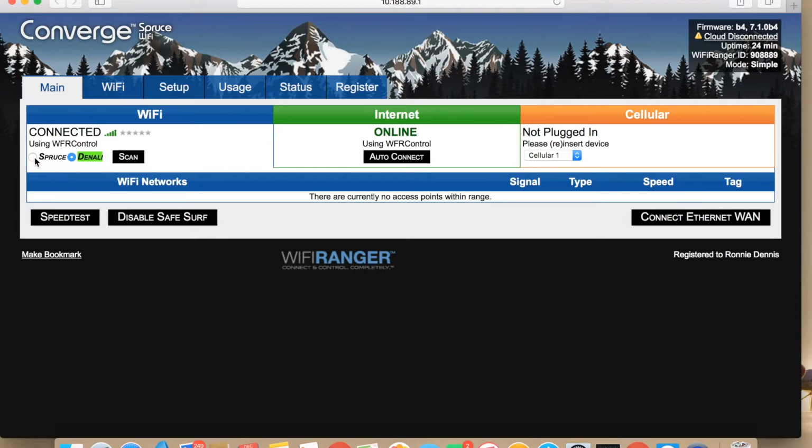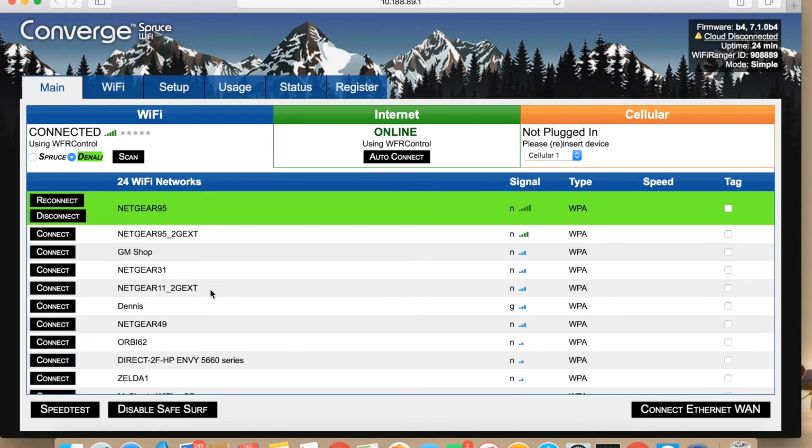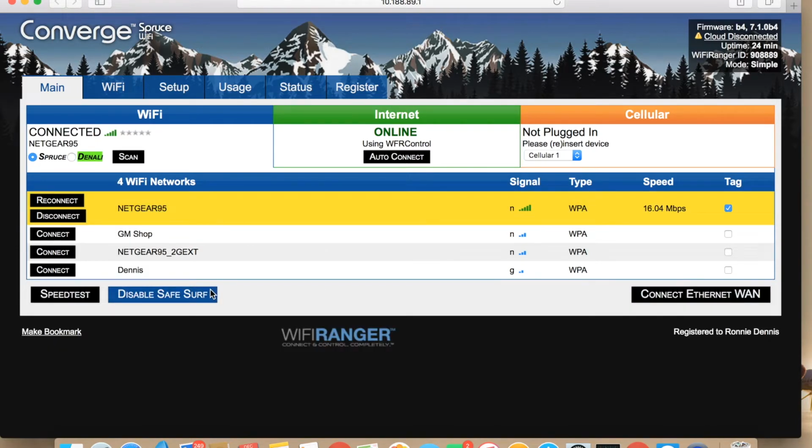Once you have the green highlighted area over the name, Denali or Spruce, either one, that lets you know that it's connected. See, now it shows green over Denali, and there's green over this Netgear 95, which means I'm connected to that network. And then the Spruce, the same thing. I've connected via the inside network router to this Netgear.